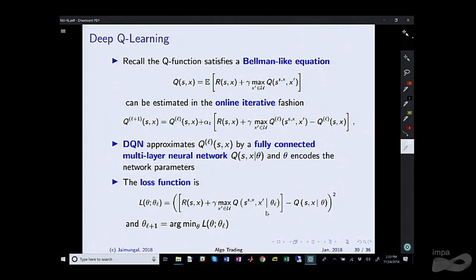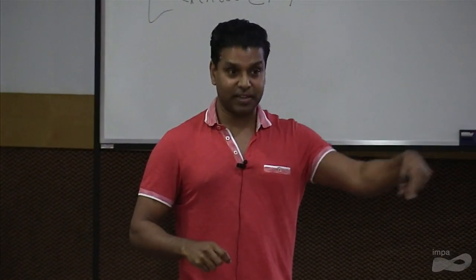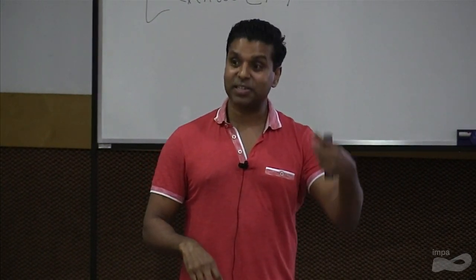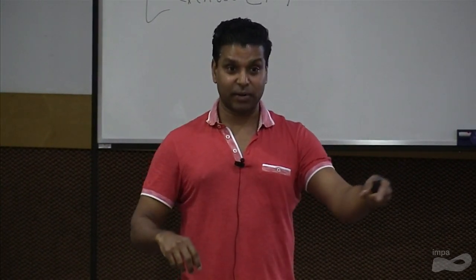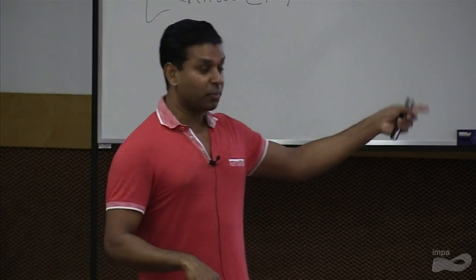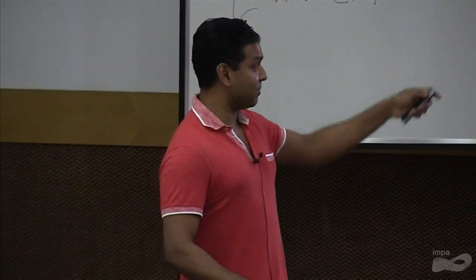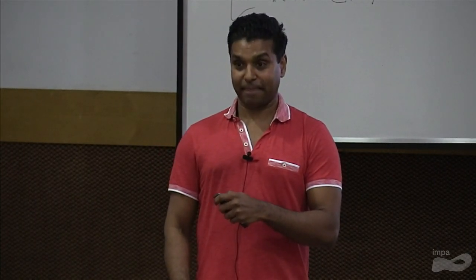So before we had a Q table. We update that Q table one element at a time whenever we get a new action and a new reward. And when we do Dyna-Q, we do a bunch of them in between taking a real action. Here, that discrete thing is no longer discrete. It's parametrized by the network. So I have an estimate of the Q function via the network parameters. I now am going to update those network parameters via minimizing this loss. Make sense? At least at a high level?